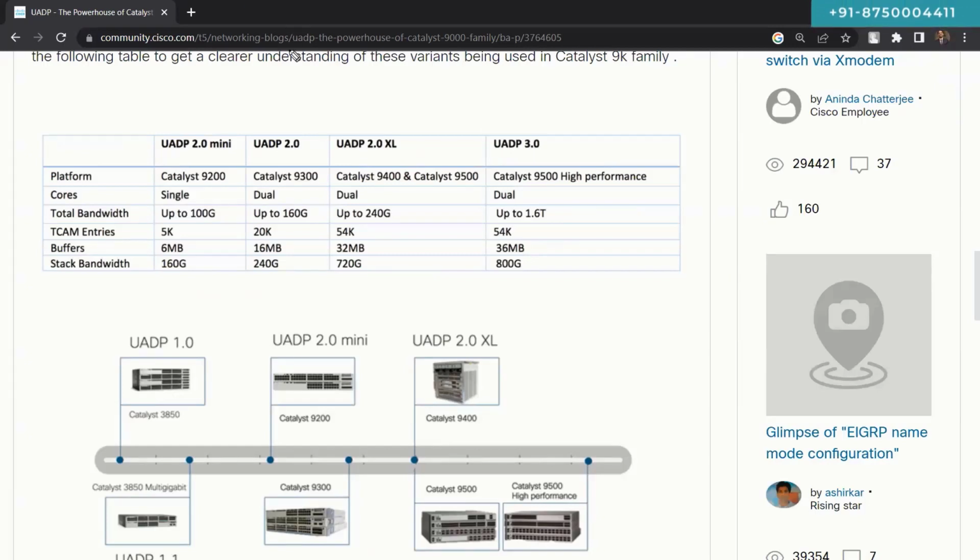Because if the switches in your existing infrastructure have that UADP chip, it is easy to migrate from traditional to SDA rather than purchasing new devices. So go to the data sheet of the switch that you have in your production environment and find out what version of the UADP that switch is running. If that switch is not running any version of the UADP, your device is not compatible with the DNA. That's it.